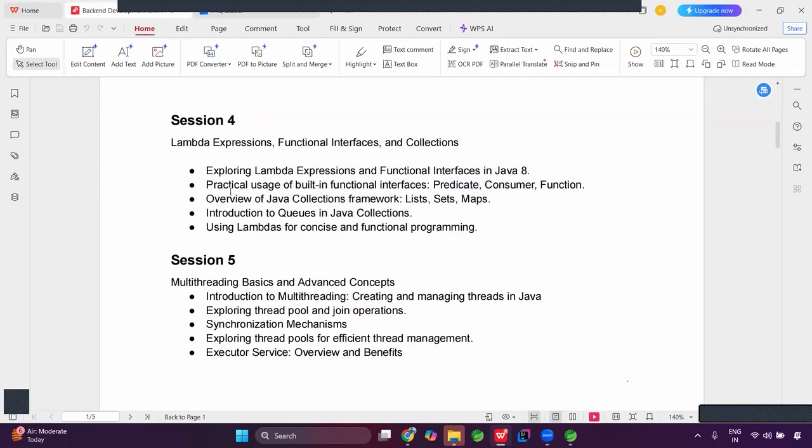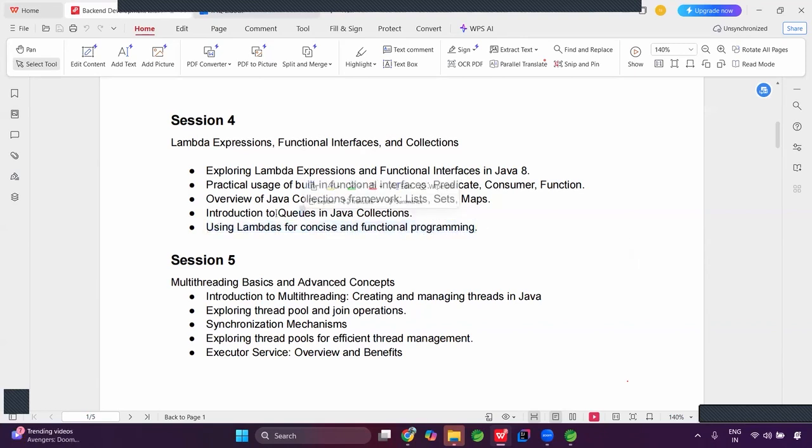So we will take one employee class and add the data in it. We will see how to use streams and collectors. Instead of writing a big logic, in 2-3 lines we are able to sort whatever is needed. So we'll solve it. That is actually using Lambda functions for concise and functional programs.